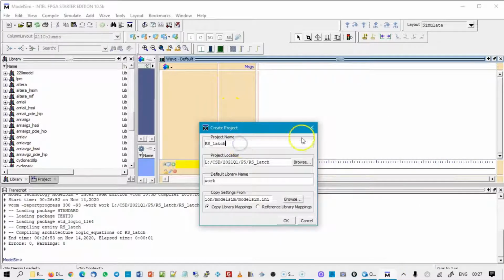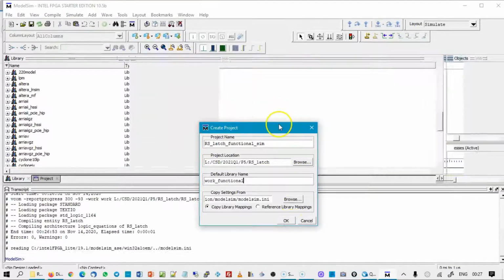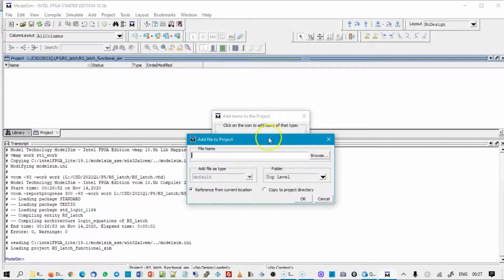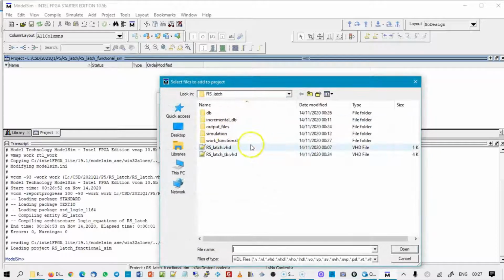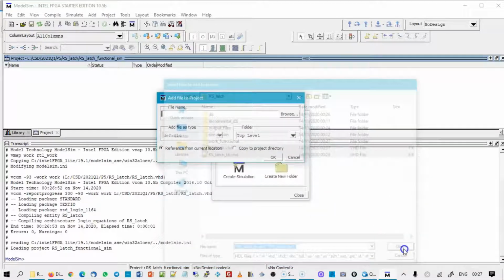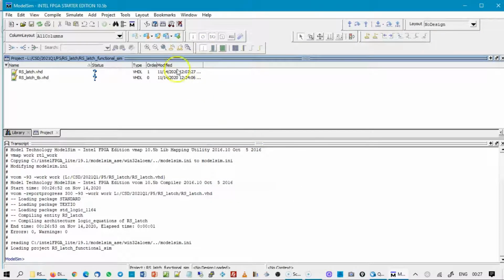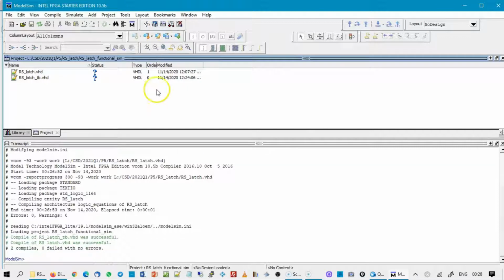So the project name is RS latch functional simulation, functional sim, and the library is work functional, that way, as usual. So you say okay, and now it's time for adding to the project the two files of interest, the latch and the test bench, both of them. So now it's time to close this window and just see if everything is compiled correctly by the system.